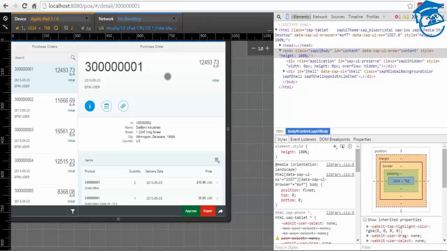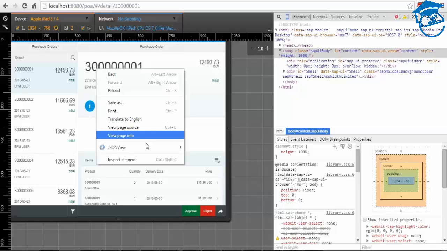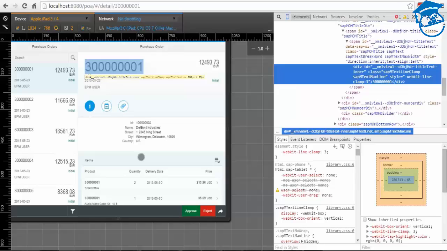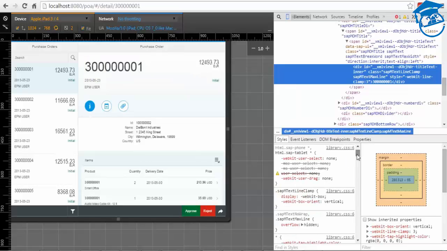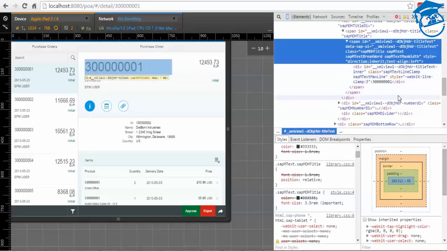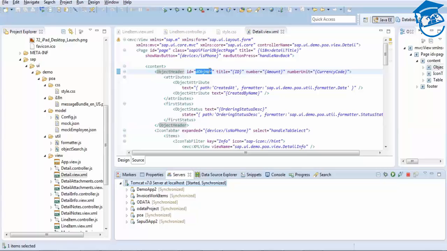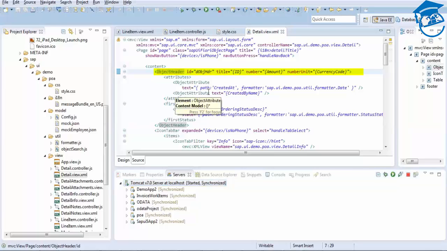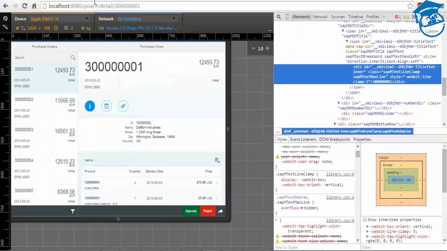So it is already existing, right? So I'm going to remove that first. Right click this, and this is the particular ID. It is our ID, objr header, yes, it is coming. Okay, so either we can take ID or we can take class also. So I'll try to take class here, and then I'm going to refresh this.